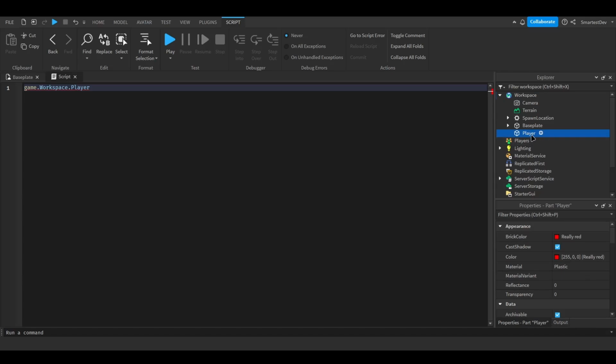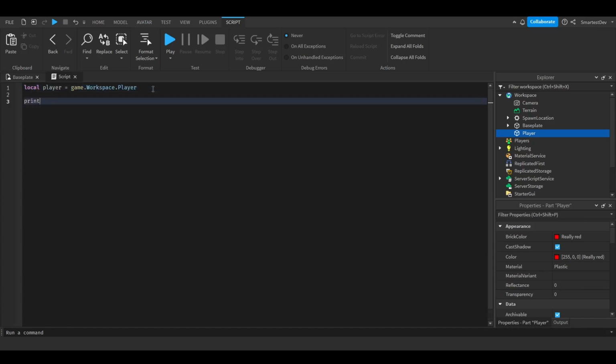In this case, player would be our part. Since we will be working with this part later on, we will store it in a variable. So I'll call this variable player, and I will store game.workspace.player in it.